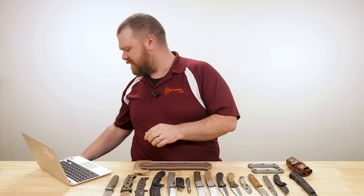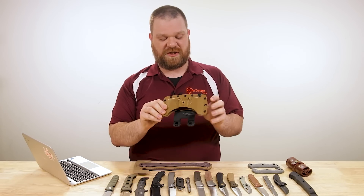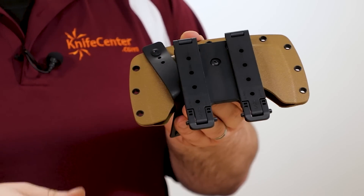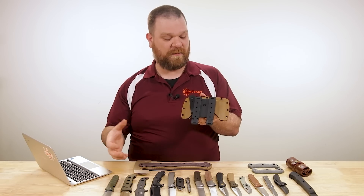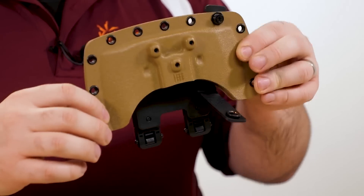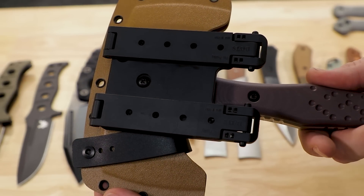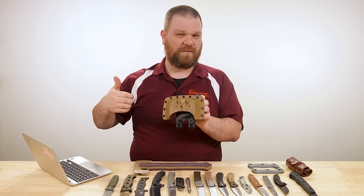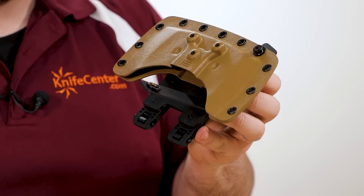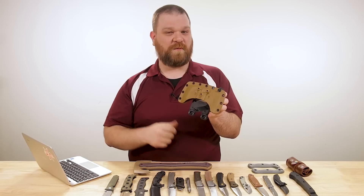Let me show you the sheath — they do a really good job going above and beyond on their sheath systems. In addition to multiple attachment options, you've got a plate on the back with two dot-straps, plus a tech-lock style attachment in the box that you can swap out easily. There are threaded posts on either side of the sheath so you can mount it just about anywhere. There's also a single retention strap with a pull-the-dot snap that only comes off in the one correct direction — so if you snag it while walking, it's very unlikely to come undone. Overall, a ton of stuff baked in — there's a lot of money sunk into the sheath here, and that's part of what you're paying for with a Halfbreed axe.